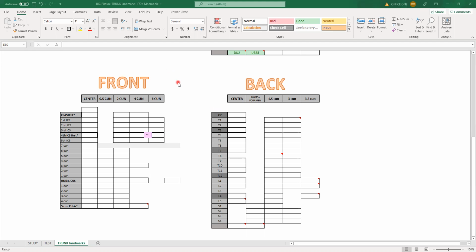I developed this spreadsheet as a sort of game. We have to fill out these cells in this format. Only the ones that have a frame are the ones that we need to complete, because these are all the main acupuncture points that are located on the chest, the abdomen, and the back, respectively.